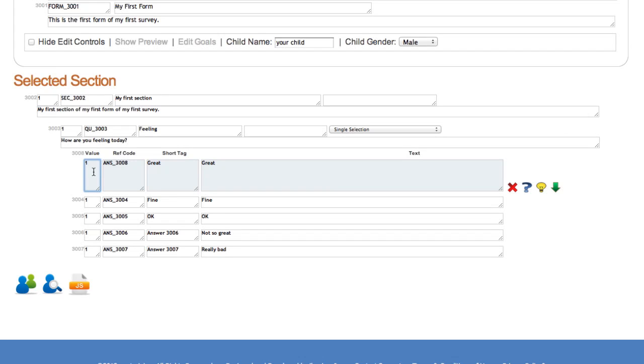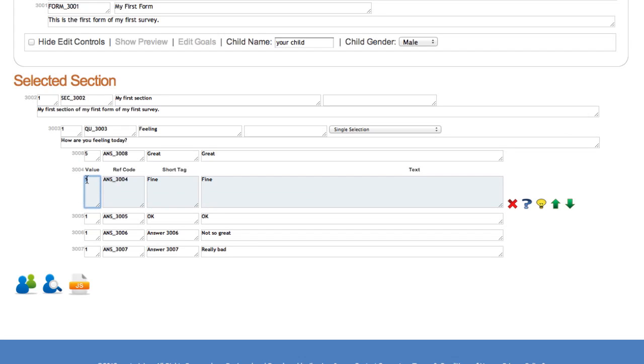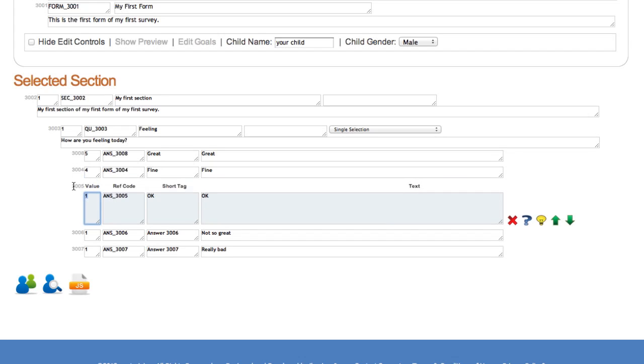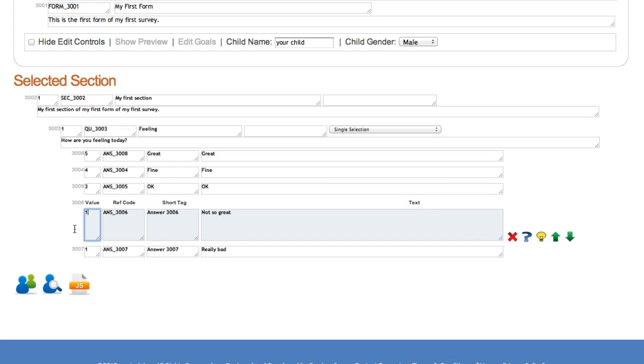And let's say I want to associate a high score with great, so we'll say 5. I can just go through now and type whatever numerical scores I want to associate with each answer as it's selected. And this isn't a necessary thing, but it can be quite useful if you want to do some automated things with your survey. Now those values are there.